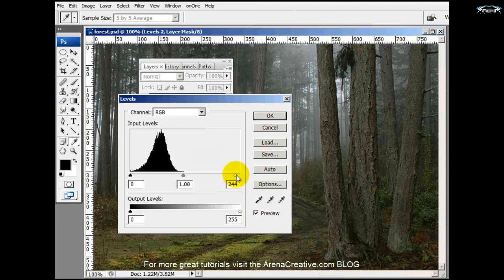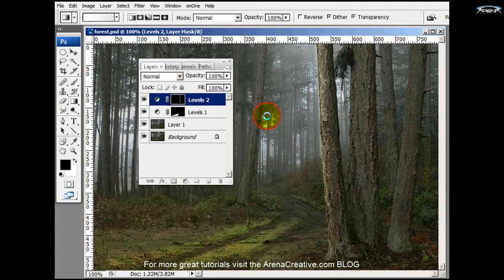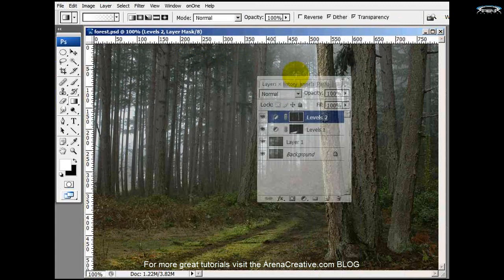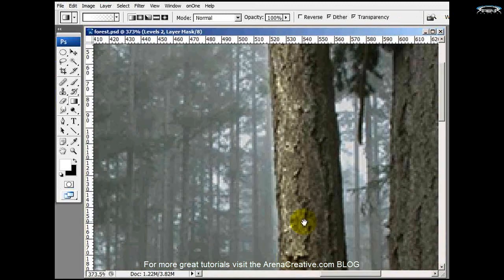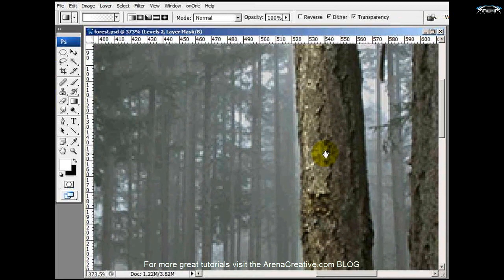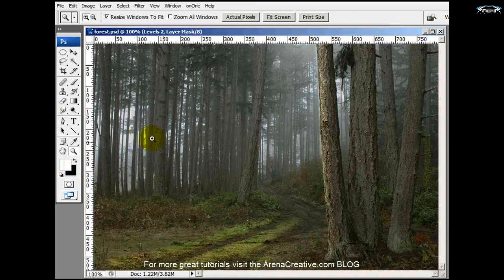And let's see what we got here. This is fun. And that looks good right about there. And I want to get a little closer here just to make sure I got it right. That looks good. Let me zoom back out.